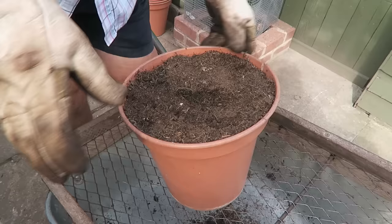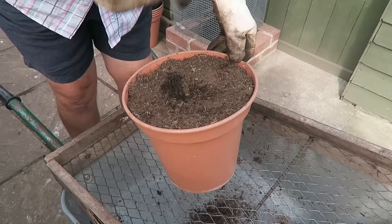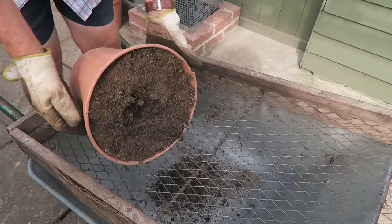These are the pots that have had the tomatoes or peppers in. This particular one had a pepper in it — that's been cut off, chopped up, and put into the compost bin. And this is what I do to obtain the spent compost. You can see the top of it's pretty good, so let's dip in and have a look.